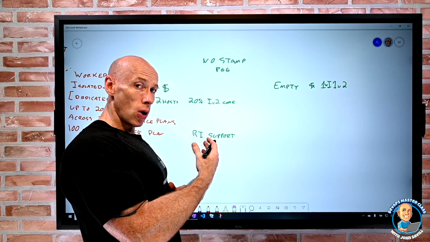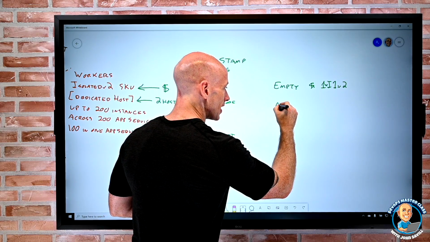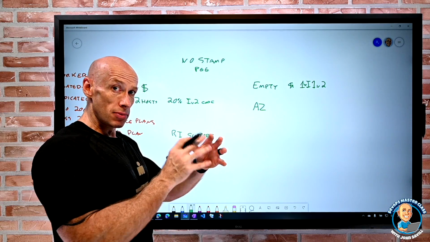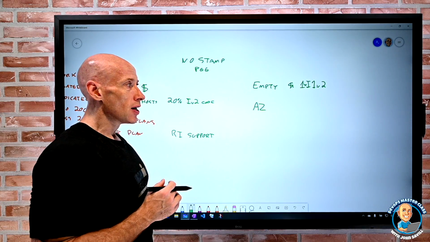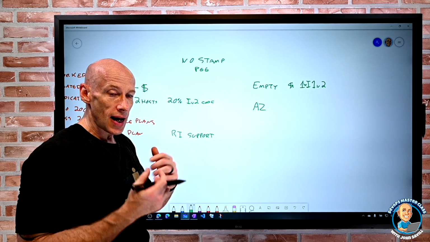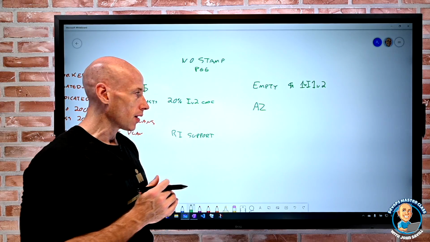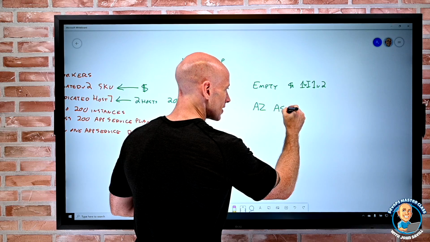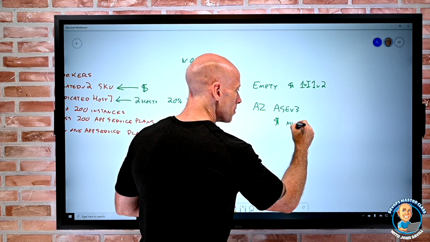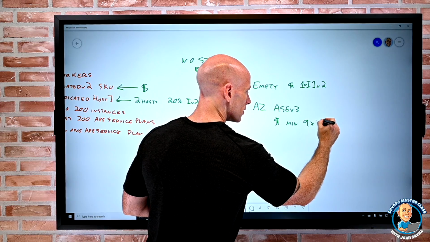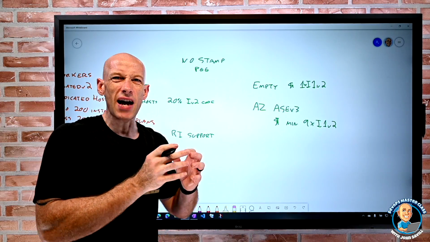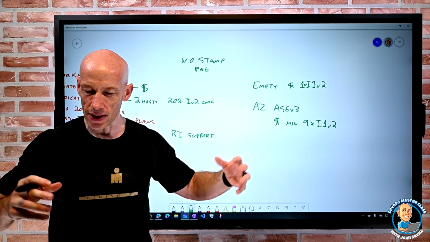You can also deploy as an ASE resilient, so it spreads it across the 3 availability zones. Now, because I'm distributing over 3 availability zones, a lot of the supporting stuff that it actually has to do has to be deployed in a resilient way as well. So if I do an ASE v3, from a billing perspective, the minimum is 9 I1 V2s. And we're always going to really have multiples of 3 because we've got 3 availability zones.